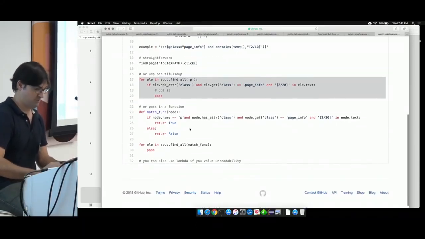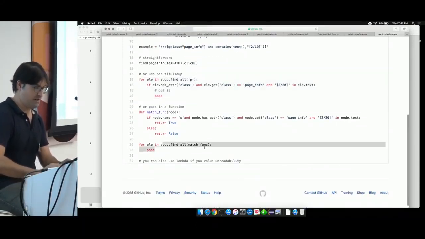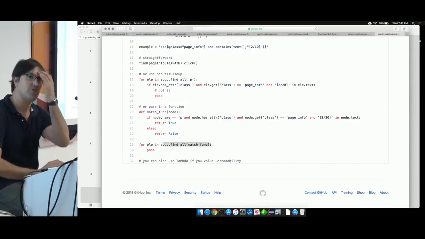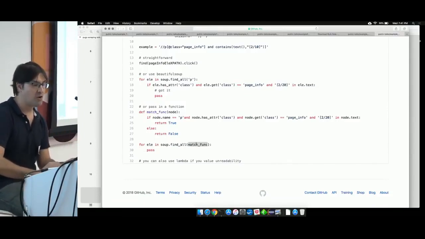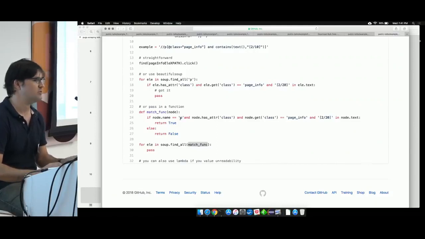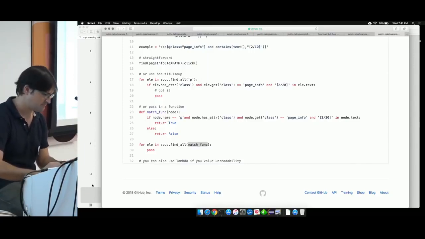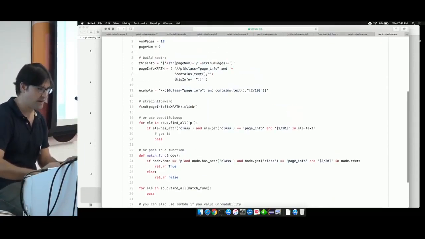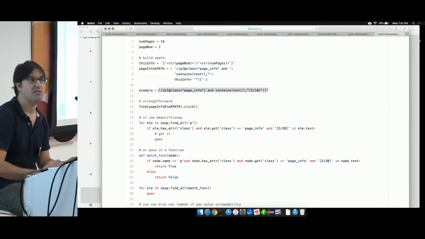Or we can use find all here, and we can pass in, because functions, objects, whatever, Python, we can pass in a function that then does this comparison. None of this is particularly quick, right? So our simple two-function API just turned into a two-function API plus me writing my own functions and passing them into their functions for every case. This is not fantastic. We'd be much better off writing this XPath and just passing it in ourselves. There's no real complexity in that logic.